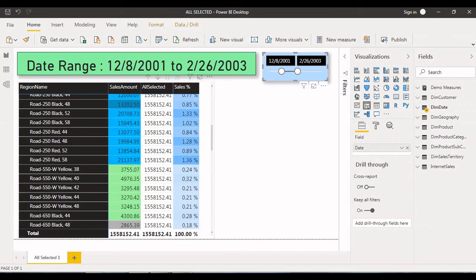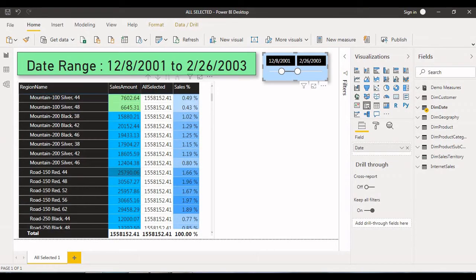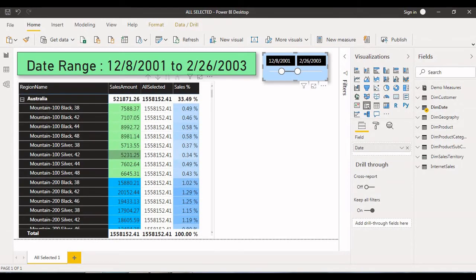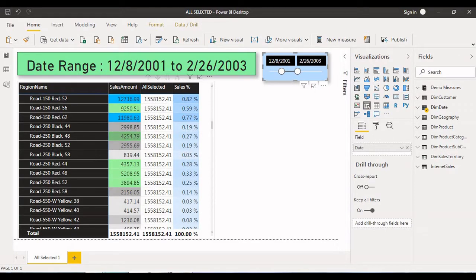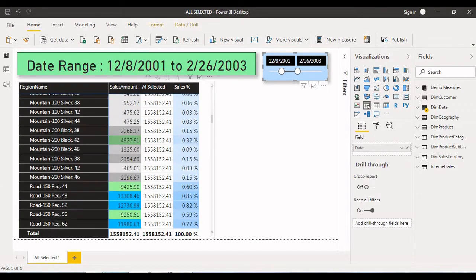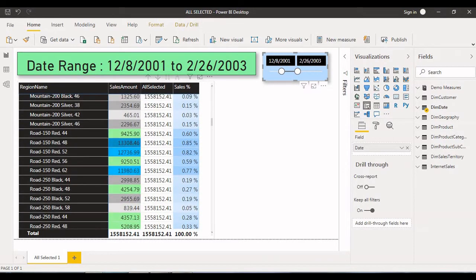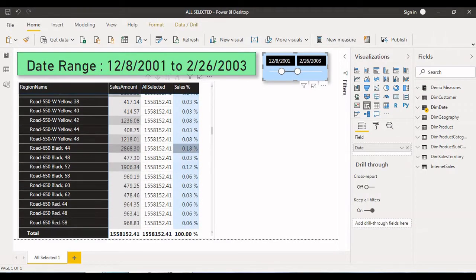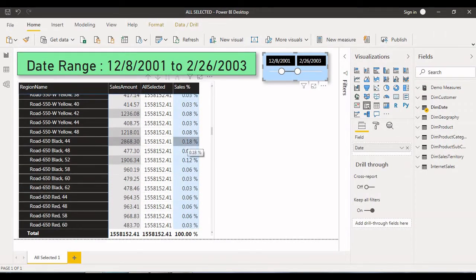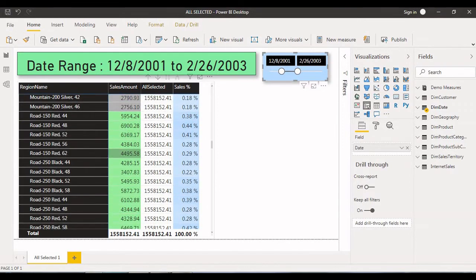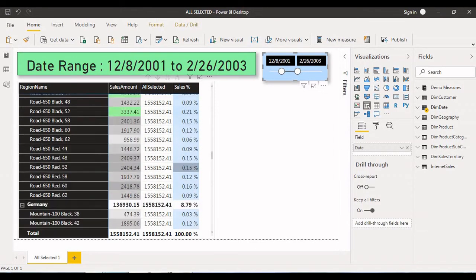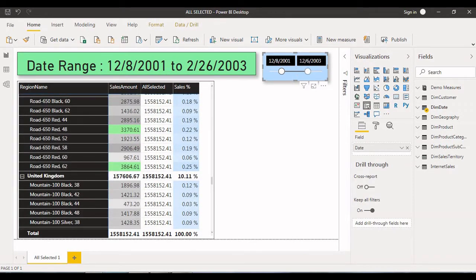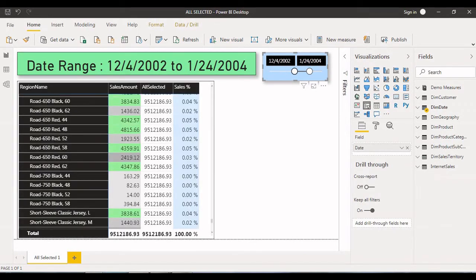But here if you notice, I'm applying the conditional formatting. So based on the conditional formatting, we are going to set the background color. If the sales amount is less, we get some color, and if it is a little bit good, we will get different colors. Because I have applied the conditional formatting, that is the reason we are getting the different colors for the sales amount as well as the sales percentage color. Now we can slice and dice the data, so it works effectively.